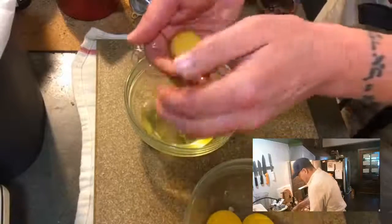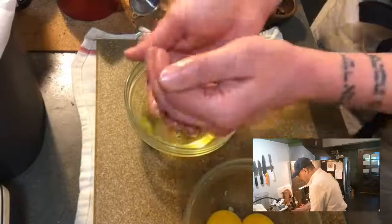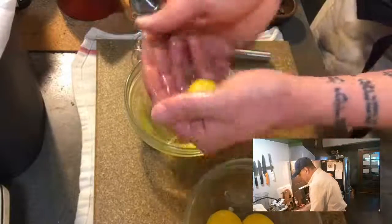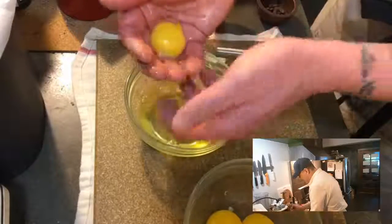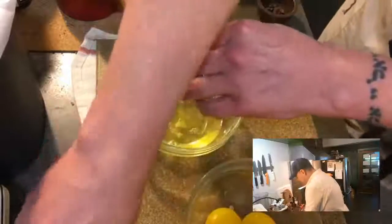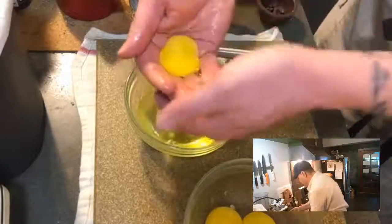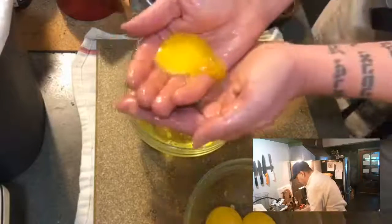So, this takes a little practice. And you'll notice that there might be difference in this. I've noticed that this egg white here is holding together pretty strong. So you just have to be a little more violent with it, I guess. I don't know what the proper term is there. So the thing is that we want these eggs, and we just want the yolks. We don't want the whites. So see, there's a yolk that's broken. See? But we can still work with it. Just have to be a little more careful. And just pull it into the palm and then let it scoot forward.